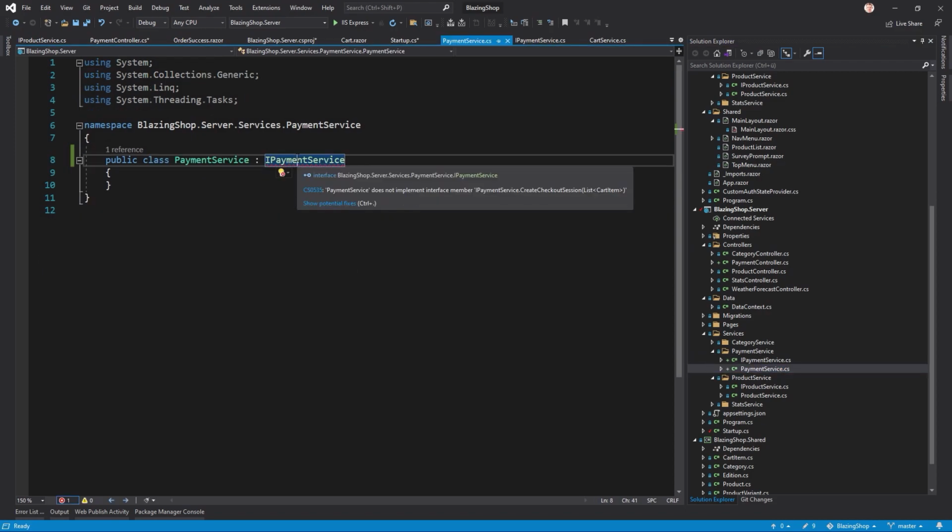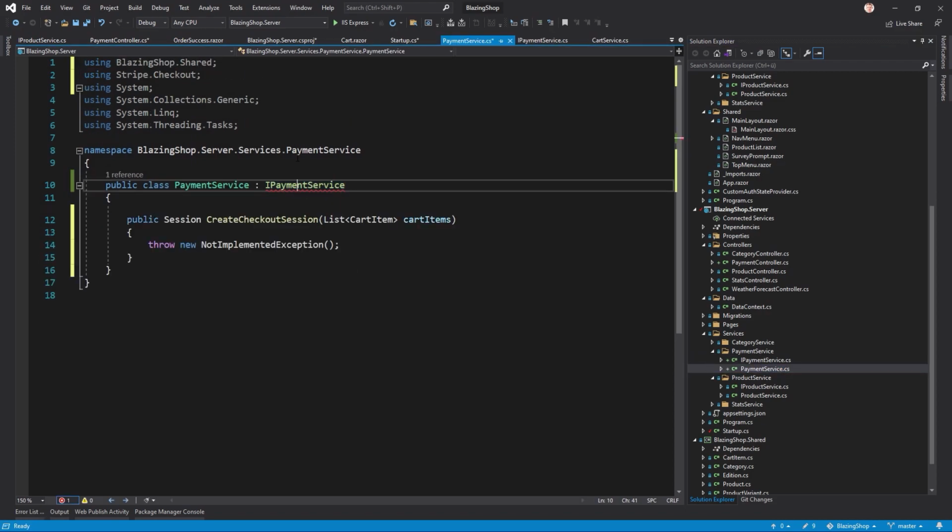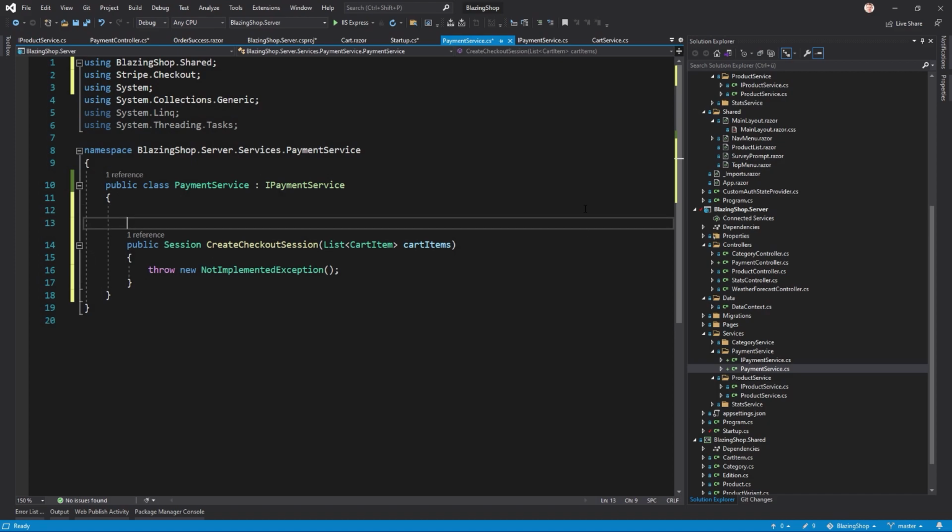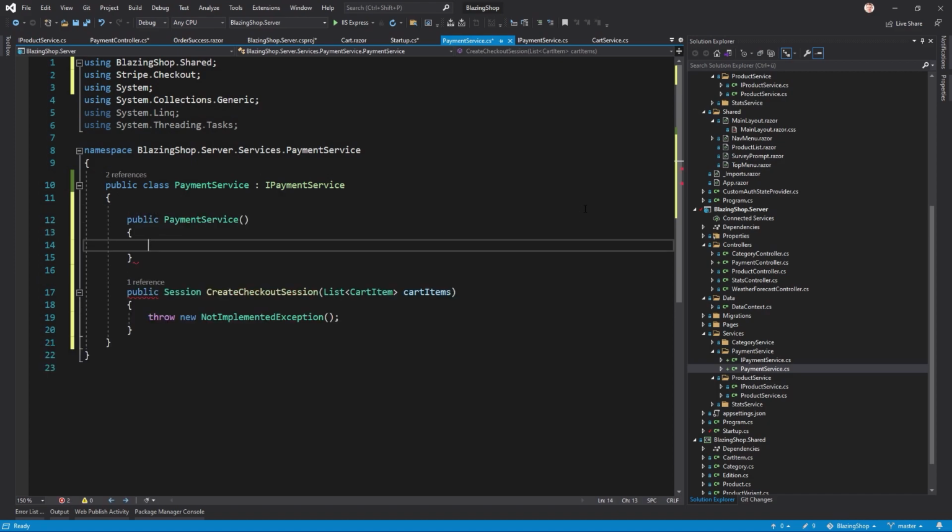This should be it, and now we can implement the interface here, and we also add a constructor here because we have to configure one thing.